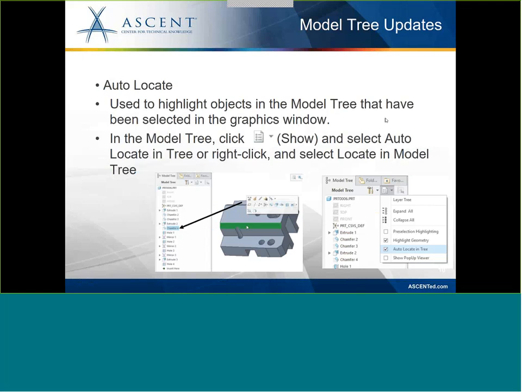If you don't care for that, you can certainly shut it off by clicking Show in the model tree and then disabling Auto Locate in Tree. If it's disabled and you do want to see where that feature exists in the model tree, you can just right-click it and select Locate in Model Tree, and it'll highlight for you.